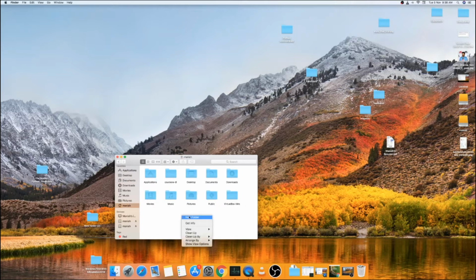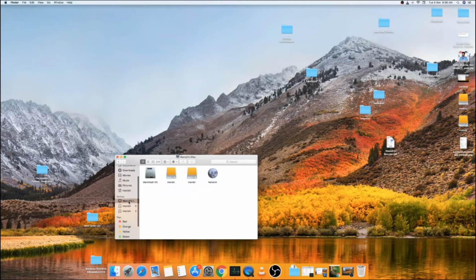You can create a folder very easily by creating a new folder and naming it. For example, I can create a folder for YouTube for my videos, and I can store the videos here. This is for YouTube. Here you will also find devices, like I have a hard disk of 100 GB. I can see here it's an empty hard disk, and this is my main disk, Macintosh.